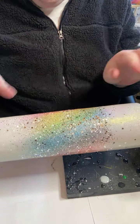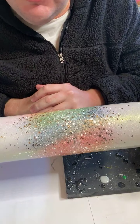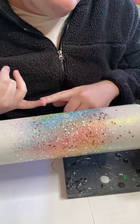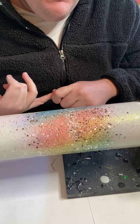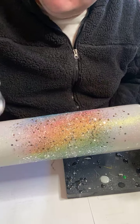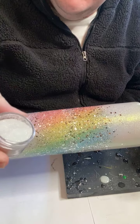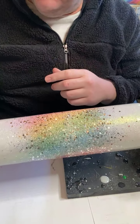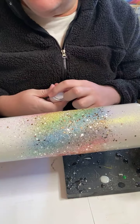But I'll name off the glitters that I used on this, and we're going to make another one from start to finish. It's a really quick process, and you only need a few things. You need a prepped tumbler that's painted white, and then you also need a microfine or really, really ultrafine glitter. The one I'm using today is by our company. It's called Vivacious. We really introduced it as an epoxy additive rather than a glitter. So it's really, really super fine. But I'm using that as the part that I put on the Tacket Method.